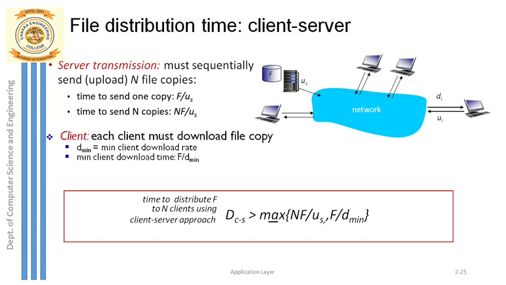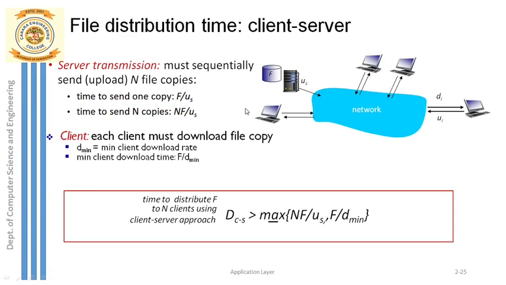But for a file containing 1 GB of data, what is the total time taken by the server to upload the 1 GB file? That is given by 1 GB divided by 100 MB. For 1 second, 100 MB of data, but for a file containing 1 GB, what is the total time taken? That is calculated by cross multiplication: 1 GB divided by 100 MB. Generally it is written F, which is 1 GB in my example, divided by US, which is 100 MB in my example. That is the time taken by the server to upload the data.